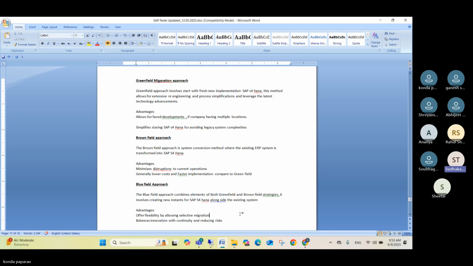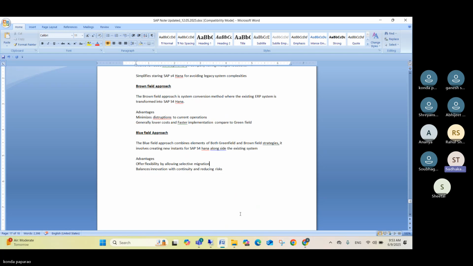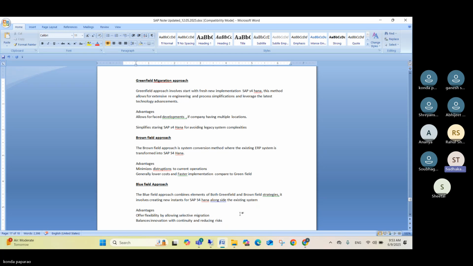Next, the innovations: whatever new SAP innovations there are, in the case of greenfield we can adopt them easily, in brownfield it takes time, and in bluefield we can use them as per our requirement, so we give a medium rating. When we talk about cost, in greenfield you are starting from scratch, so it becomes costlier.